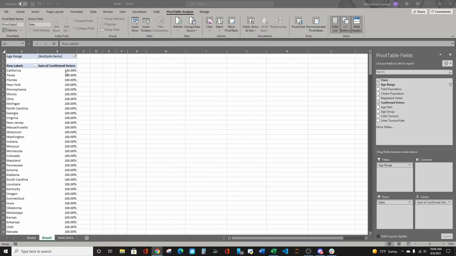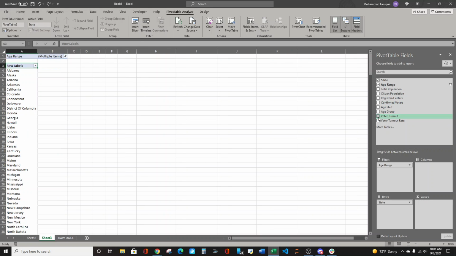And then you'll see this 100% number. We're going to have to take that off, and we're going to have to take the voter turnout rate, which you would put onto the values.